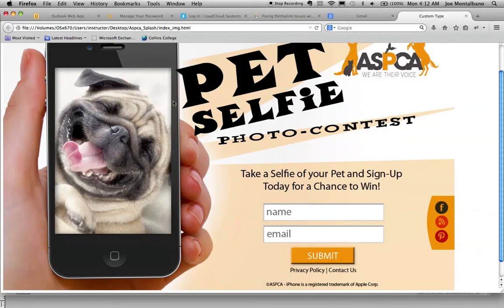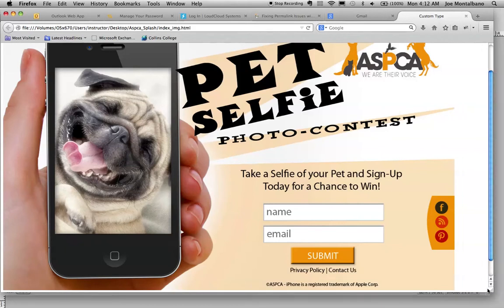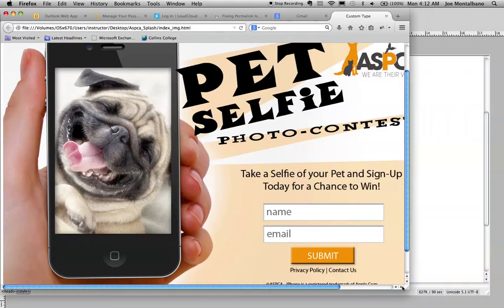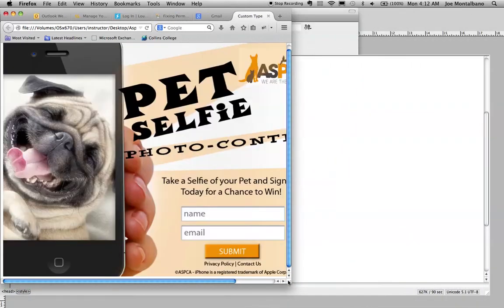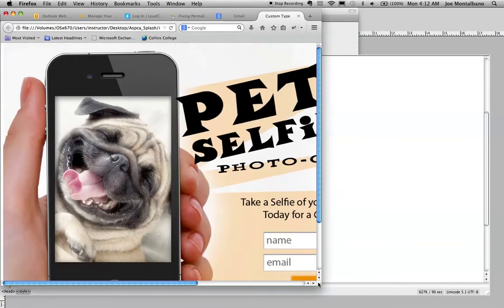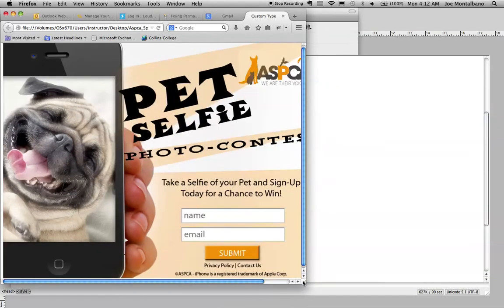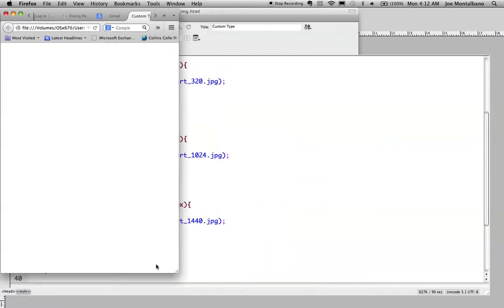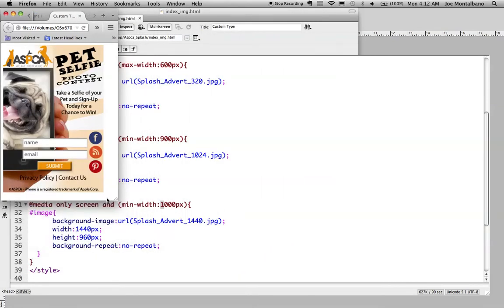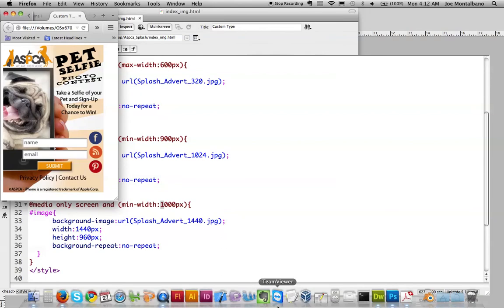So what we have here is a very simple layout with a little form in here with a submit button and some other hyperlinks over here in the corner. So if I make the size of my screen smaller, notice it will change. So here's the other layout. So here's the desktop, here's the tablet, and if I make my screen smaller, it will change it to the phone size. So there's three layouts here.